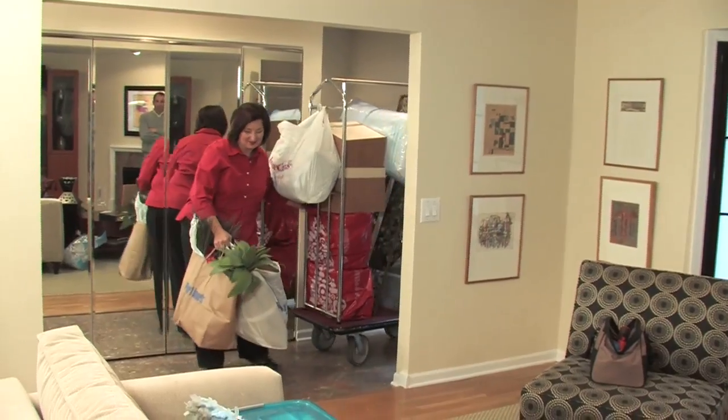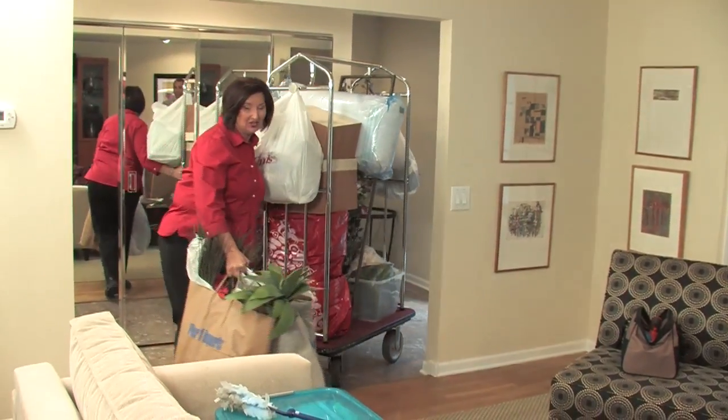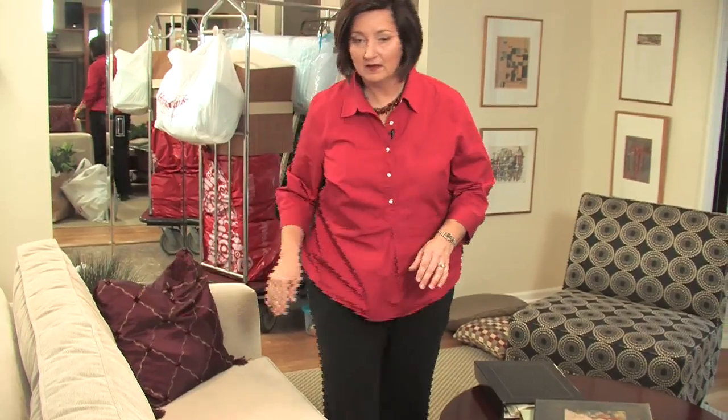I've always looked at staging as a return on investment. Yes, it is an investment up front on the accessories, furniture, and the stager's work, but on the back side, I think there's a huge return in less time on the market and higher price when you do sell. I really didn't know how much we could do with our existing stuff, and how we could make it blossom, and it's just, I think it's fabulous. I'm thrilled.